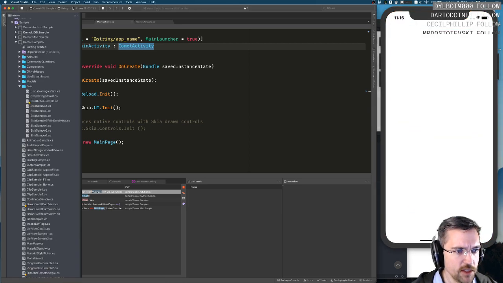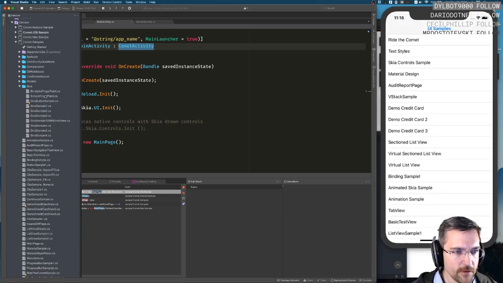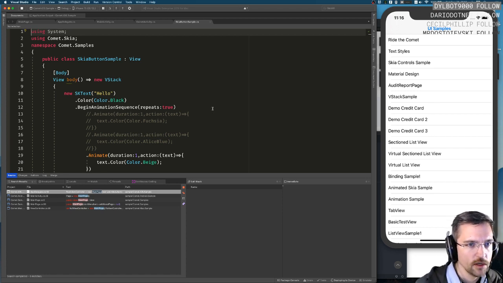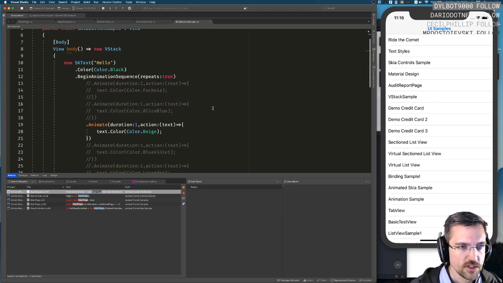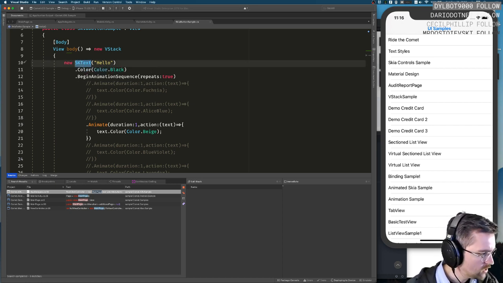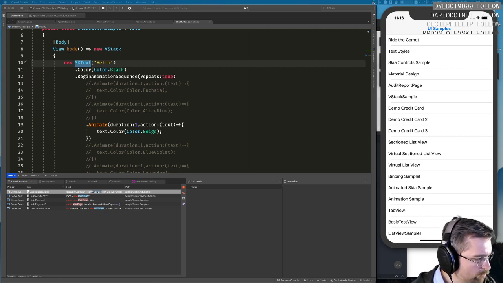And finger painting is probably, maybe this button sample is a good place for me to start off with here. So we have SK text. And what control do I want to try to port?